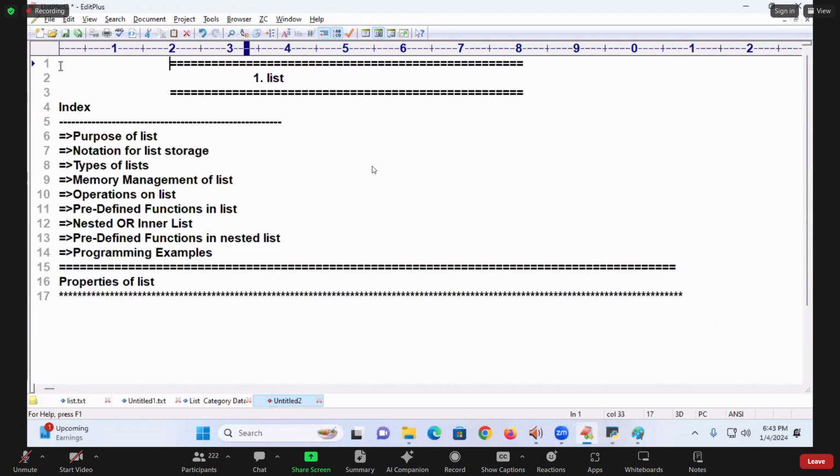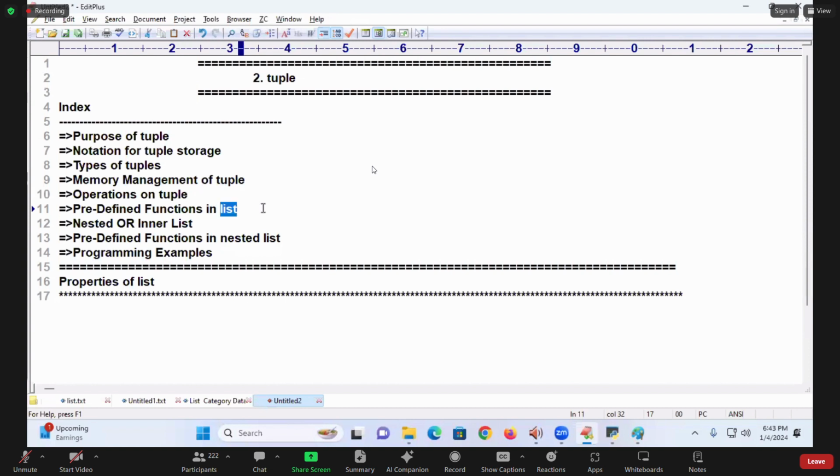When you are coming to tuple, students, the second one I am going to say is tuple. Same index: properties of tuple, nested notations of tuple, and next types of tuples. Types of tuples. Memory management of tuples same as previous. Next, operations on tuple.